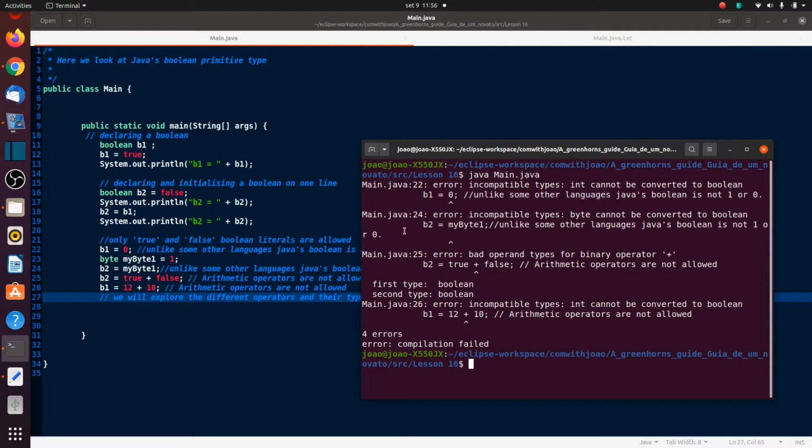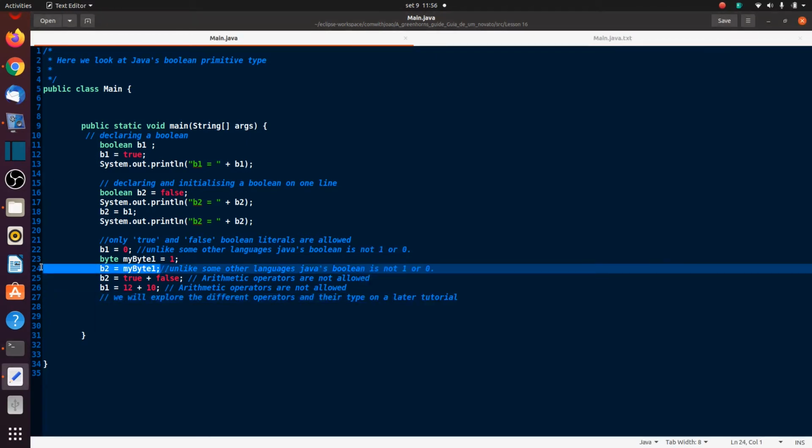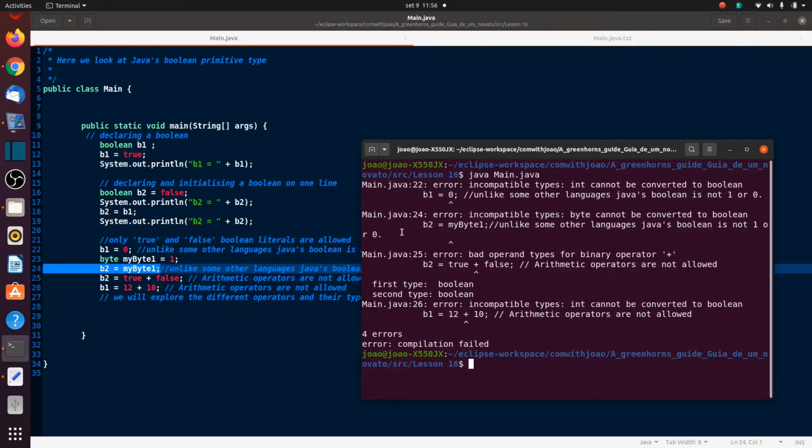Then on line 24, where I'm assigning a byte to a boolean, it's complaining: incompatible types, byte cannot be converted to boolean, which is that one.